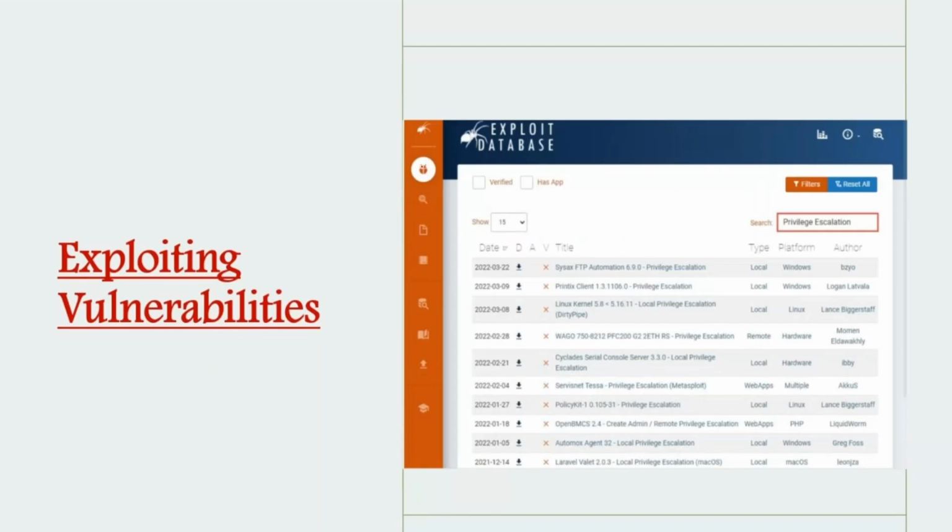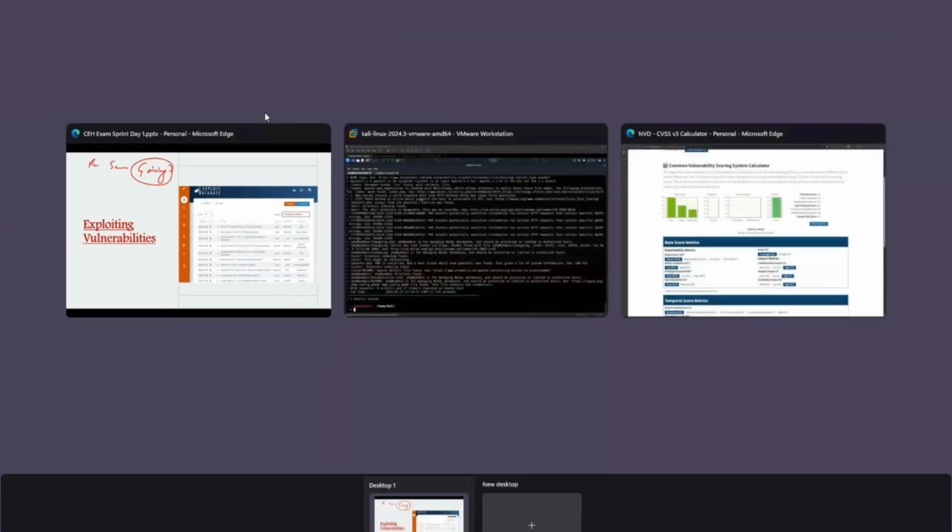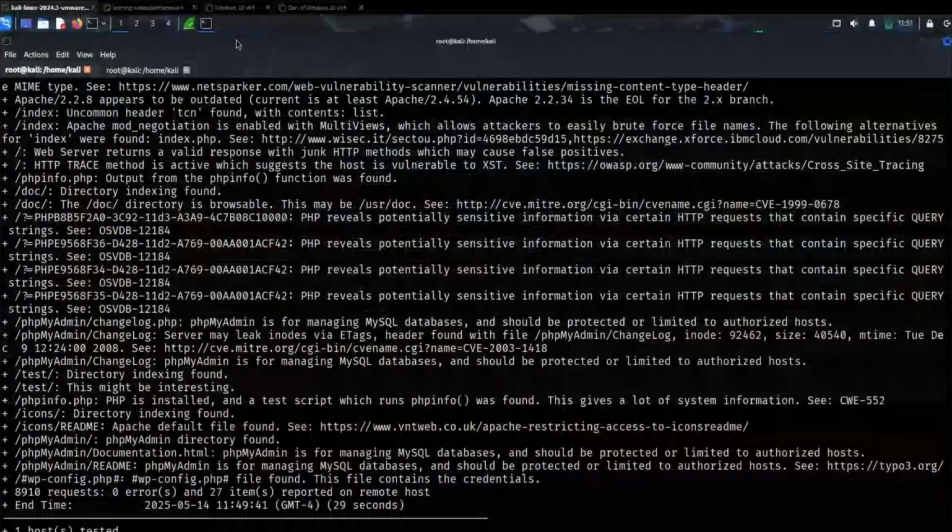One question can come from this. Now we are done with our recon and scanning. Now let us go with gaining access. As I found out, now it is the initial access part. So this is the victim machine. Now there is one very, very popular site that we have, that is Exploit DB.